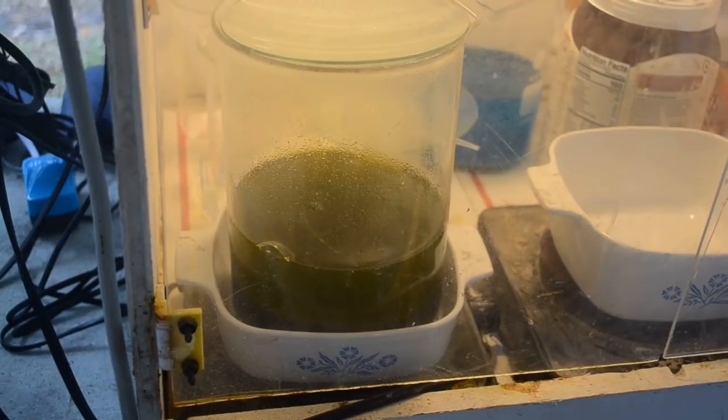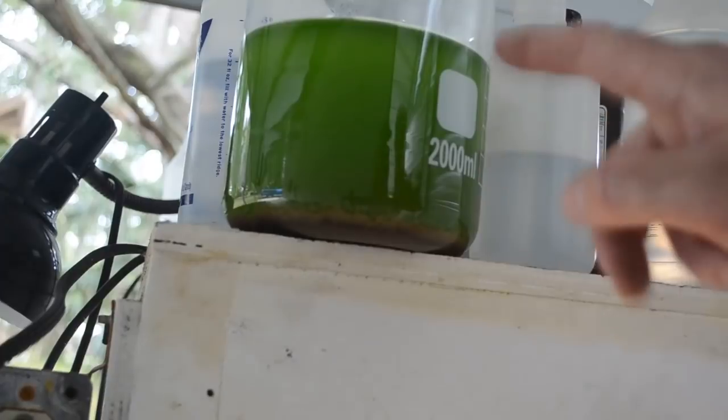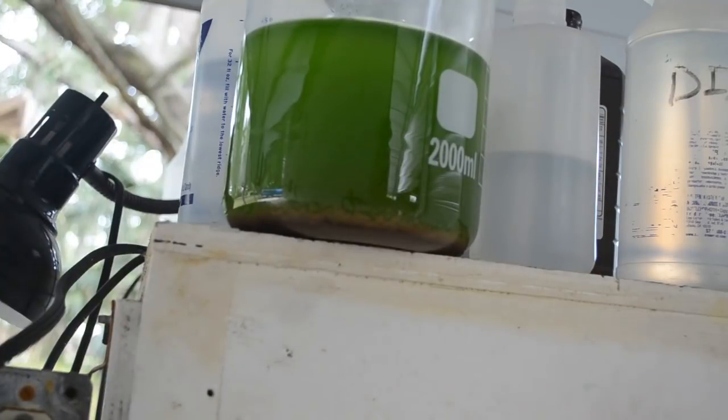So I'm going to put this beaker back into the fume hood and let it sit and settle some more. It's still a little cloudy, so all the gold hasn't settled to the bottom yet.